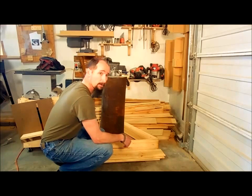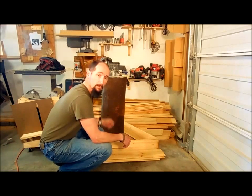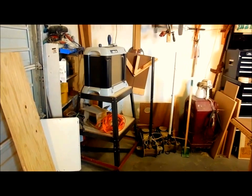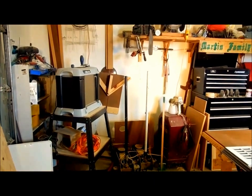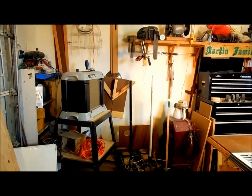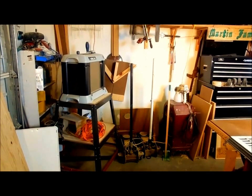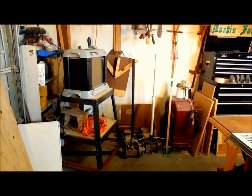I've removed that, and later on sometime I can possibly wheel my planer over here to keep it out of the way. Now this section here is just where I seem to have piled stuff. I don't utilize it correctly. Keep welder, a couple of floor jacks, and my planer over here, a few things hanging on the wall. Got a shelving unit up there that I'm eventually going to redo, but I'm not worried about that today. So my first step is going to be clean all this out and relocate my drill press.